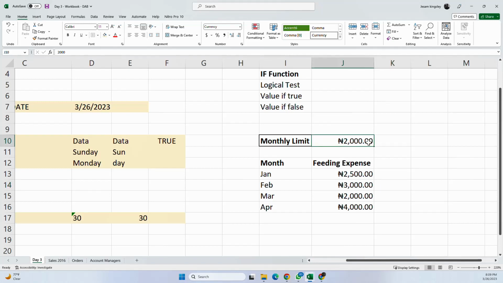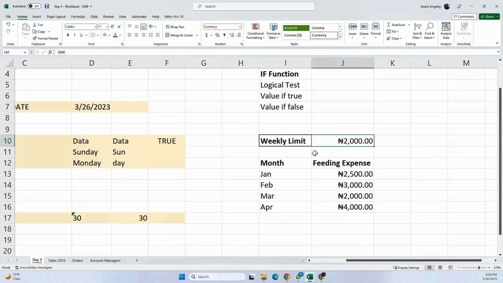Let's say your monthly limit of 2K is so small, so I'll just change this to maybe weekly so that it's more real. So 2,000 is your weekly feeding target.